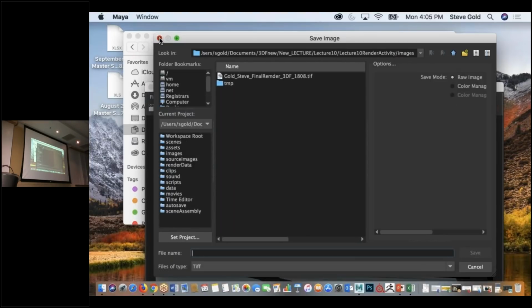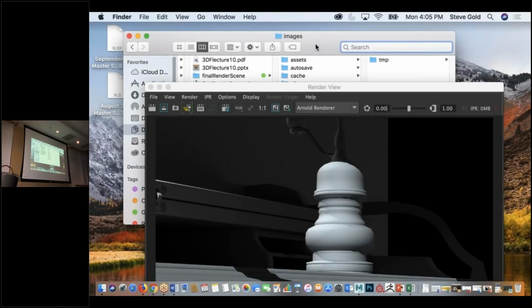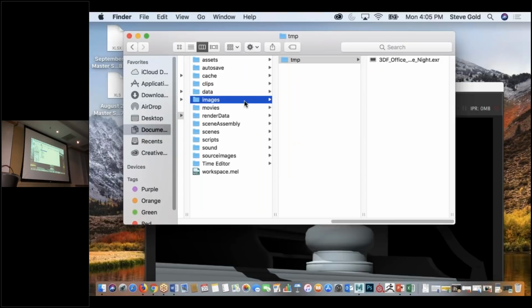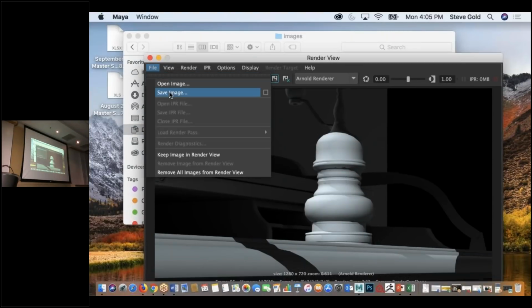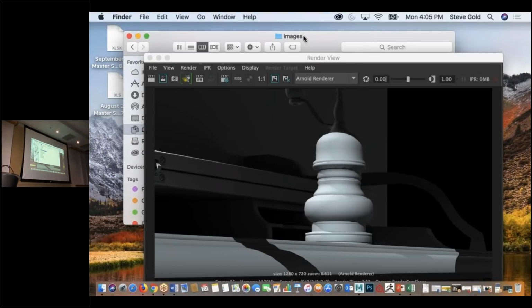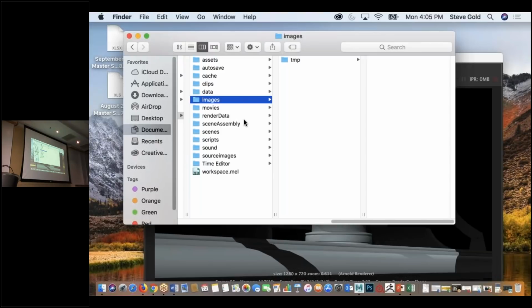Oh, it went to my images folder. Yeah, that's where I'm at. No, that's not where I see it. You know what? I'm going to save it to my desktop just to be sure. Oh, no, there it is. That's weird. It says it's there. I saw when you were looking. I'm in my images.